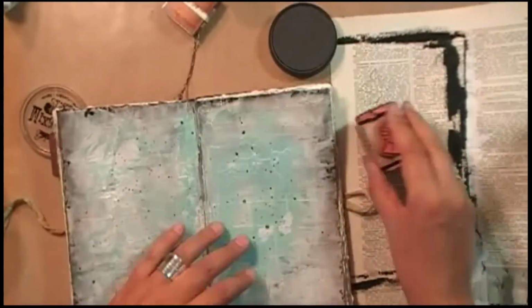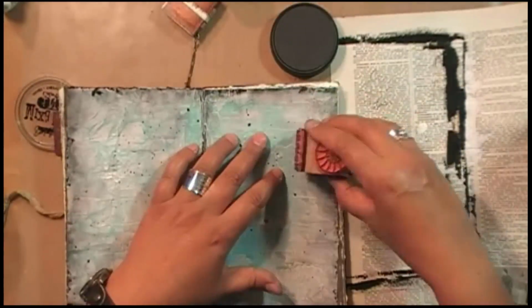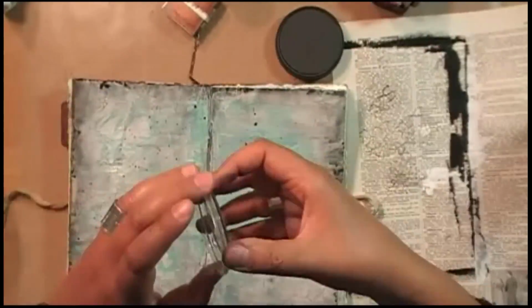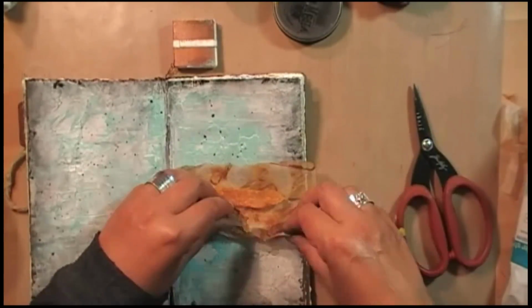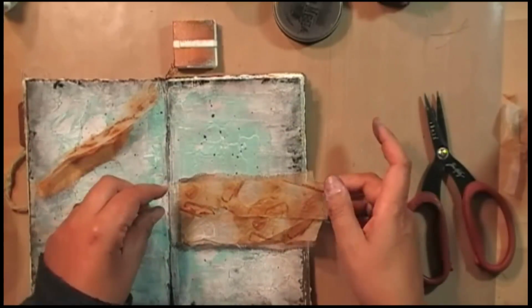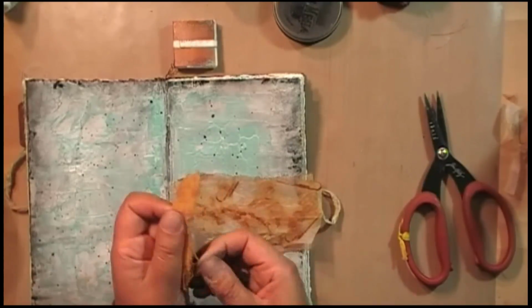Adding a little bit of stamping using Donna Salazar's mixed media inks and using one of my stamps by Stampatique. This is the design cube number 2, and one of the faces has some small cracks. So like I said, cracks and layers. I needed to add some more cracks on the edges of the paper. I went through my collection of leftover pieces of rusted paper and cambric and fabric. This is cambric that has been colorized with Autumn Leaf silk, and now I can sew the whole thing together.